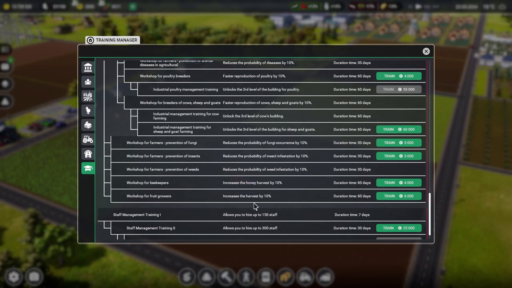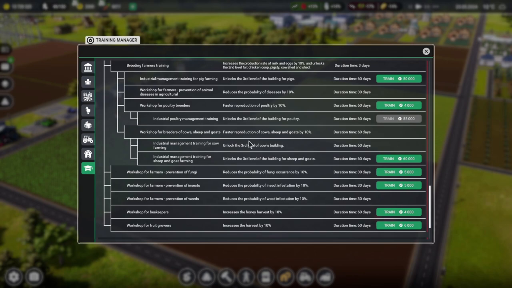Or do we want to go down one of these? Increase the honey harvest, increase the fruit harvest by 10%. That could be quite interesting. Get 10% more fruit from all of our orchards. That could be worth doing, but do we want to get the third level of the building for sheep? I mean, and goats as well. I'm not excluding the goats entirely, but the sheep are more interesting in this game because they let you do more stuff. Let's have that.